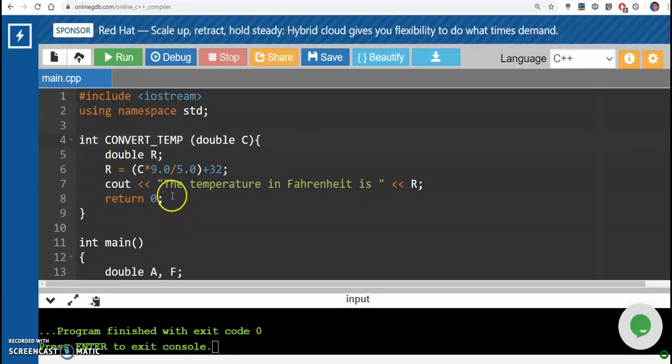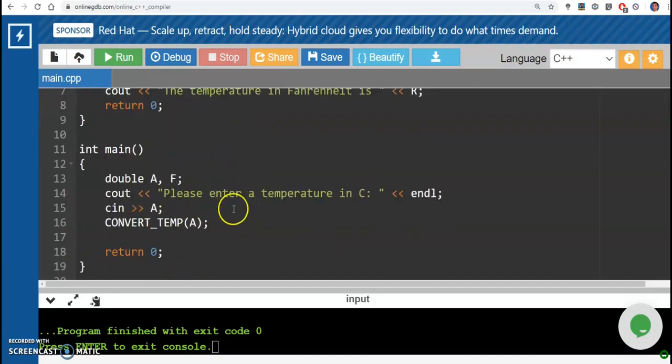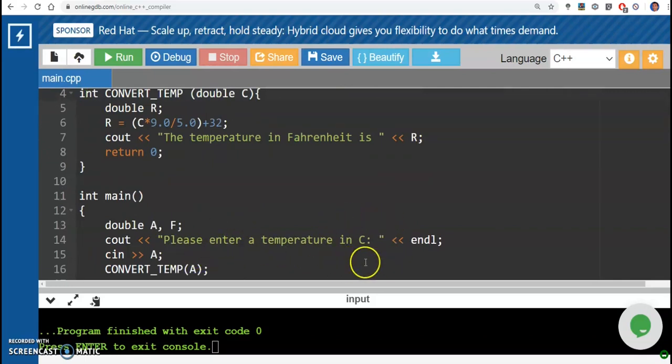Now that you're not returning anything, as a good practice, you type in return 0 just to complete the whole program. Since you are returning 0, you change it to int because 0 is an integer in this case. For this particular bracket, it says double because this is the number that you are sending from the main program, because the number can be in decimal points.